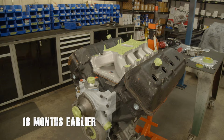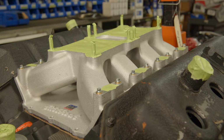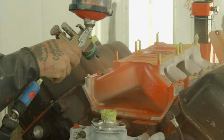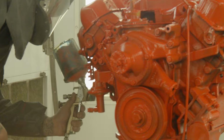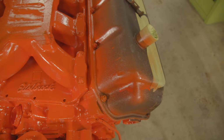So as far as the engine on this car, it's a 426 Hemi, big boy. Goes Hemi orange, and it's the same thing we do on everyone. I take the Hemi orange, I leave the metallic out of it. Put three coats on, do a quick bake cycle on it, then kick it back to Doug. Then at that point, Doug's gonna realize the motor wasn't put together completely, send it back to me, paint it again, get it back to Doug, then we're good. The Hemi valve covers get a different type of finish. It's a wrinkled black finish, and then that's just done at a different time.